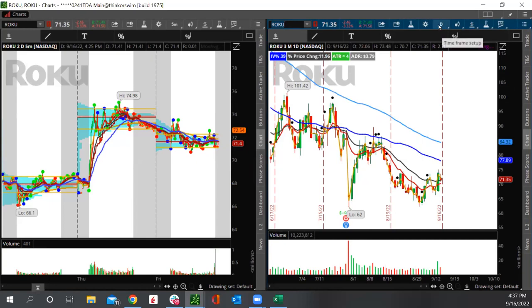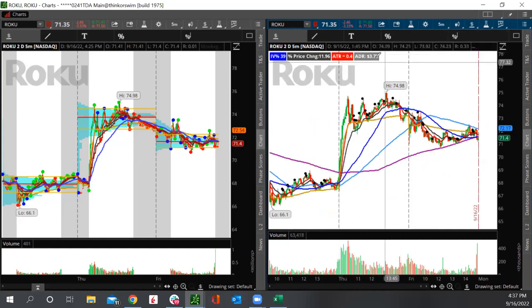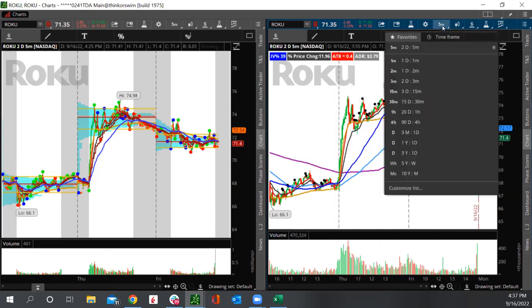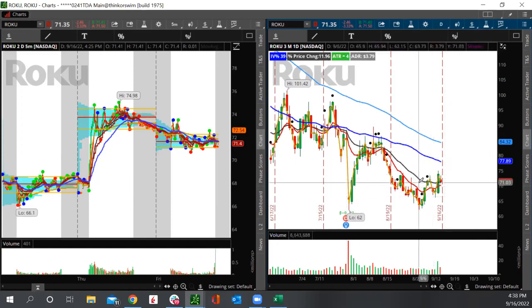But watch, if I change this to a 5-minute chart, notice how it changes, okay? Still, can that be helpful? It could be. So it's now adjusted based on the time frame. So now this is telling you on a 5-minute chart what the average true range is for 5 minutes and what the average daily range is. So I don't use it that way. I only use that when I'm looking at the daily, because that's the most important thing for me, knowing these numbers for the daily, okay?